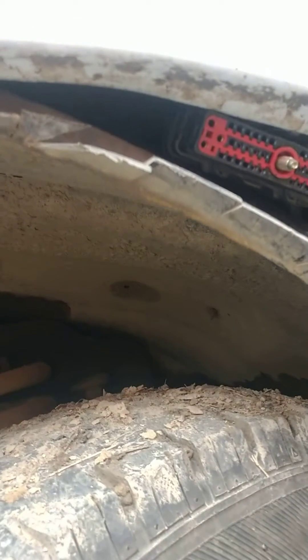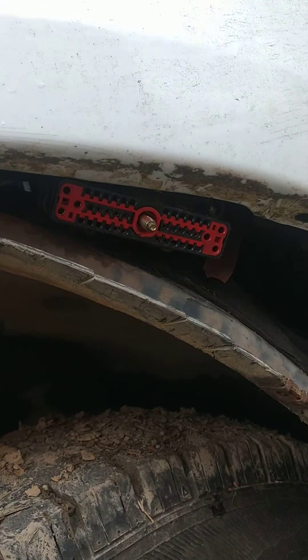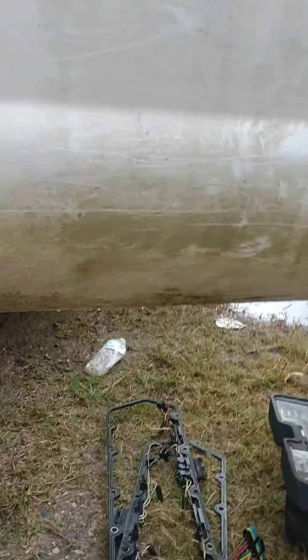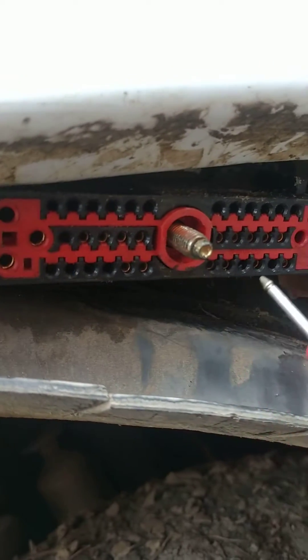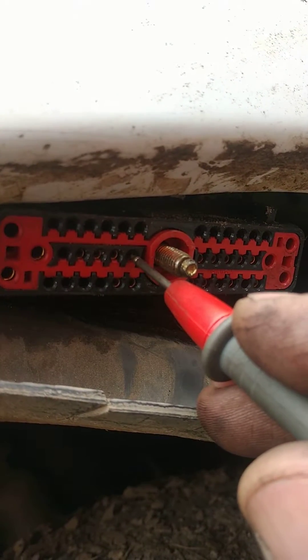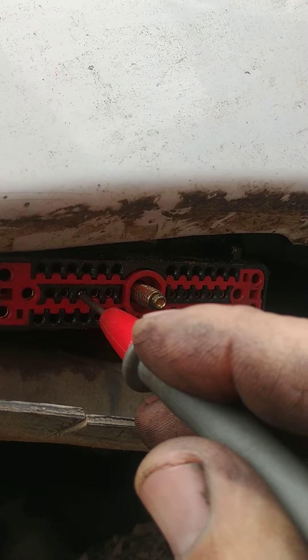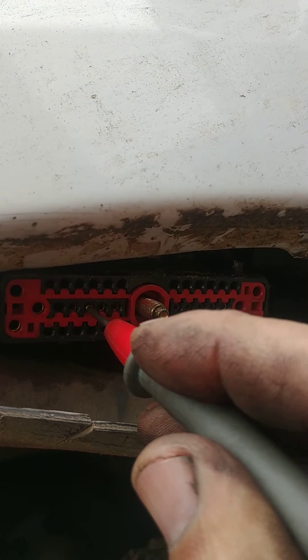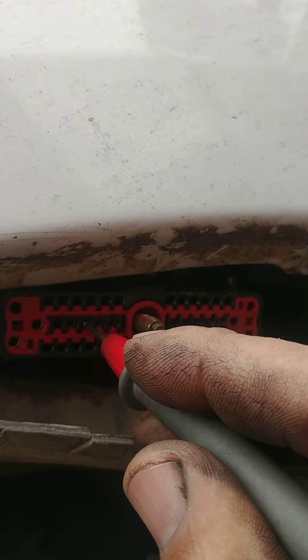So your left bank, which I believe is the driver's side — I don't have that schematic in front of me, but I'm pretty sure it's the driver's side — pin number 23 is the ground for that. The top row, don't worry about it, it's not going to be used. The middle row all the way across and the bottom row is what you're going to be dealing with. Pin number 23 is in the middle row — 21 is right to the left of the screw, then 22, then 23. The ohms you're going to want is between 2.9 and 3.6 resistance. So if you've got an ohm meter turned to resistance, you're going to want to measure between 2.8 and 3.6. So here's number 23 — that's the ground to the left bank.